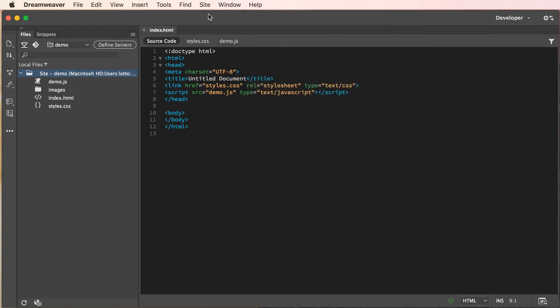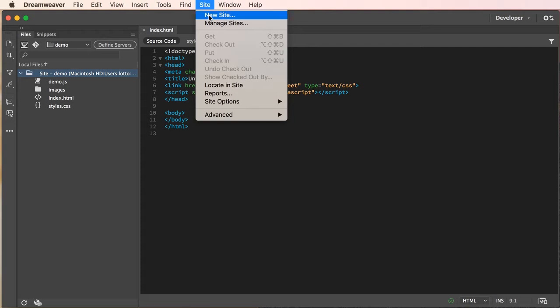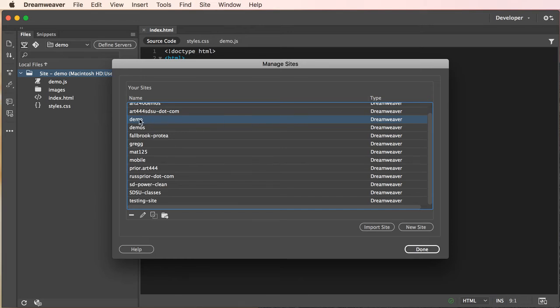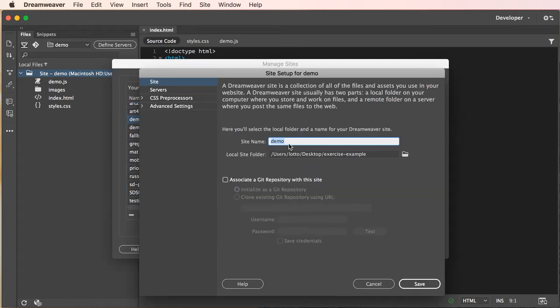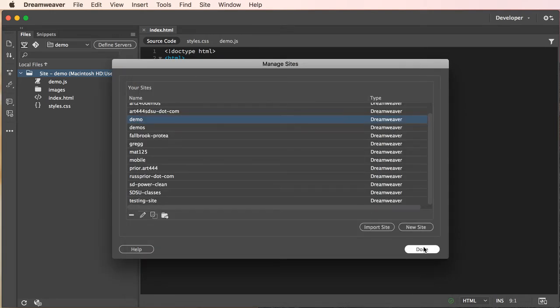The next is, remember, the site menu, where you can create new sites or manage a site. And basically you can do either of these once one of them is open. So let's just say we go manage site. This is the demo site we created, we targeted in step 1. If you want to edit a site, select that site, click on the pencil. Then you will be able to change the name. You'll be able to reconnect to a folder. Then all you have to do is click save and then done. And you notice you can make a new site from here also.